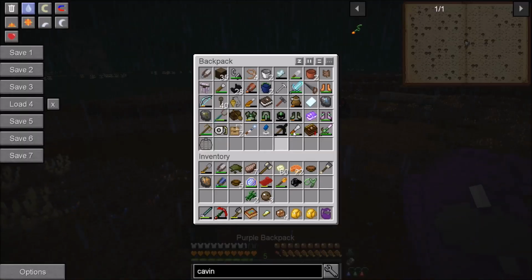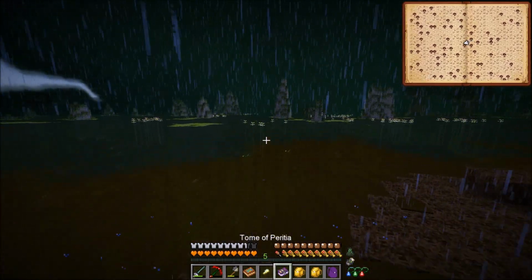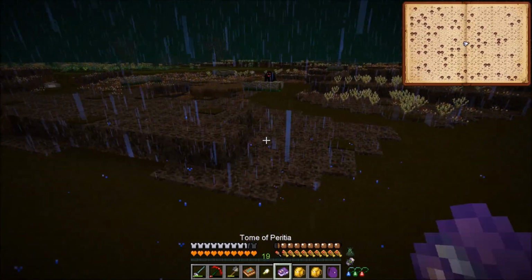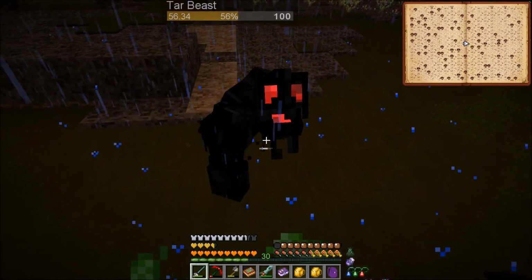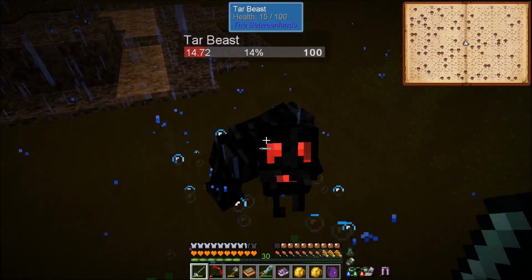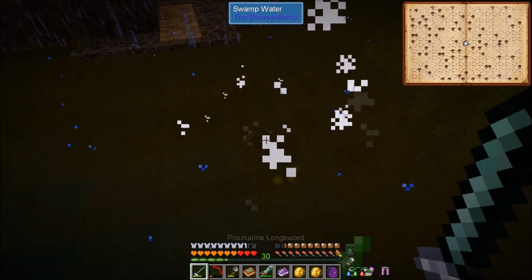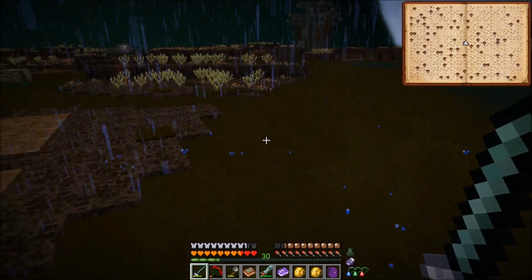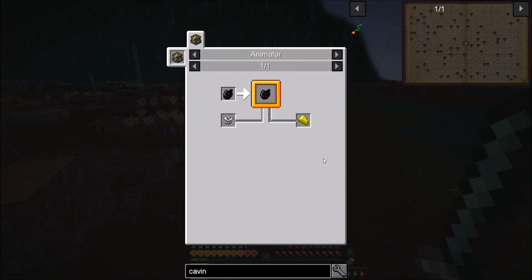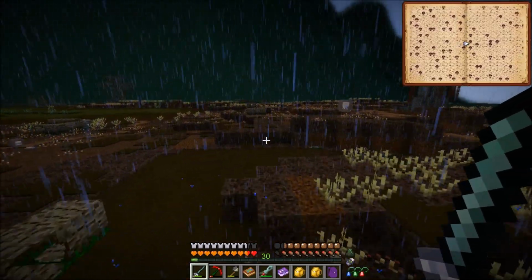Oh, there's one, actually. Let me grab this, though, because I need some levels here. Let's get this guy. Come on. Looks like just a tar drip. Oh no, we got a tar beast heart. Awesome. Okay. So we can use that to make our boss summoning item.